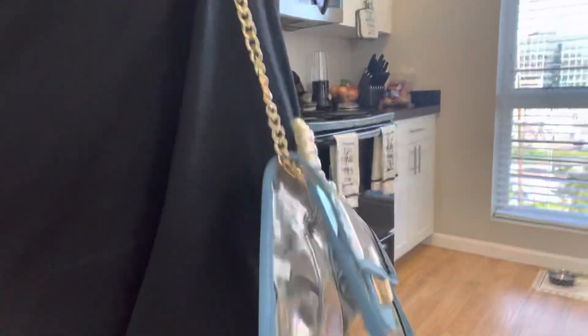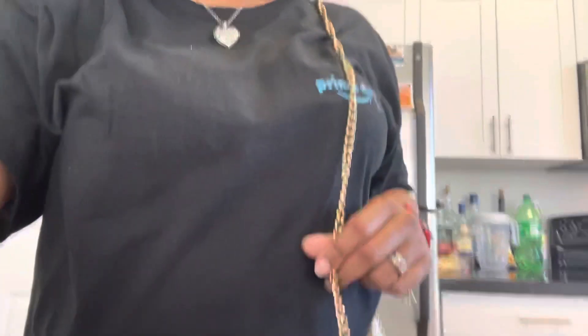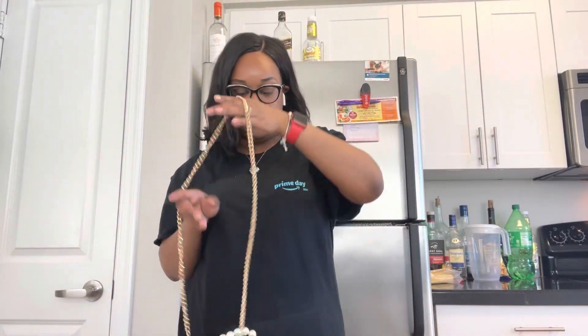Let me bring this down for you guys. Let's talk about this beautiful crossbody. It fits perfectly. This handle does not go down — it does not slide in, it stays up just like so. It gives the bag a cute little piece of character. And like, one more time, y'all know how I feel about pearls.